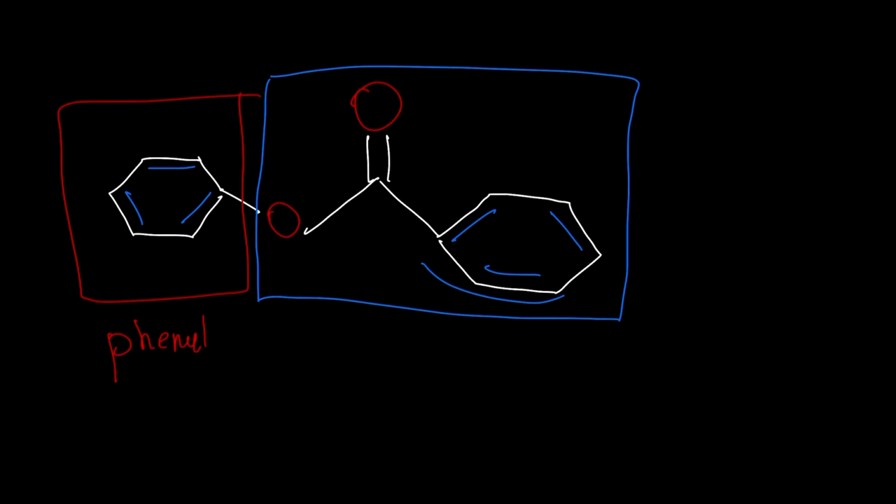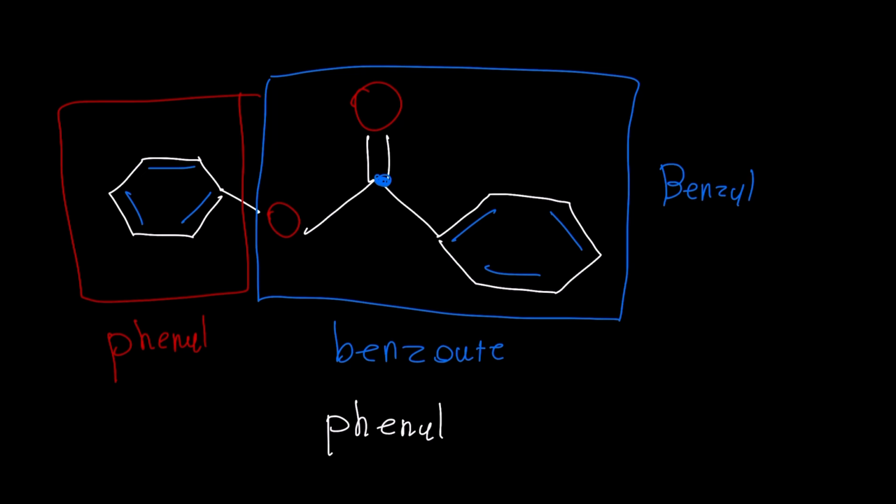Notice that we don't have just a benzene ring, we also have a benzene ring plus an extra carbon. The benzene ring has 6 carbons. We have 1 extra here. If you add them up, that's going to be 7. Whenever you have a benzene ring with 1 extra carbon, that's going to be called a benzyl. But this is a benzyl that is also attached to an ester functional group. So to put them together, it's going to be called benzoate. And so the name of this compound is going to be phenyl benzoate.